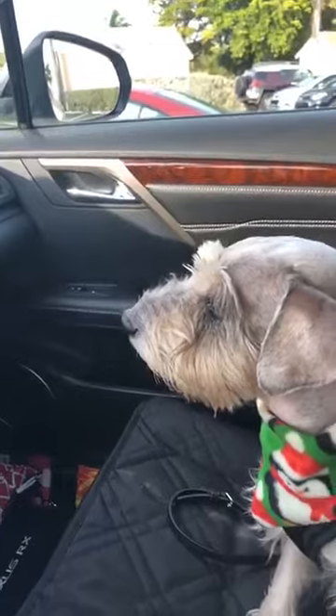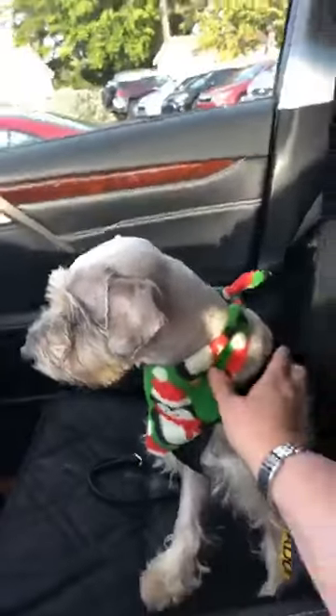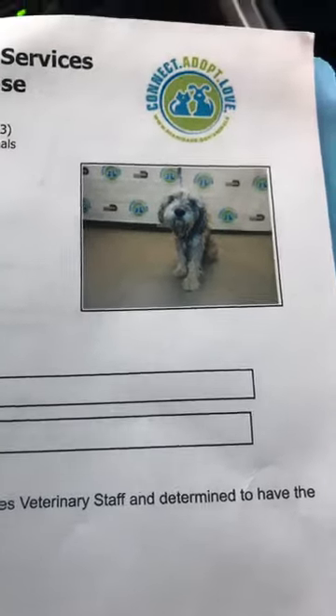He is so, so sweet — I can't even tell you. The whole ride here, I had him tethered in his seat next to me, but he was trying to sit in my lap. When we were stopped in traffic, I let him sit in my lap and he just curled up. He's a total snuggle boy. He's definitely Schnauzer — he definitely has some Schnauzer in him. His original intake picture looked different, and I was not thinking Schnauzer at all until they gave him a haircut and he absolutely looks like a Schnauzer.